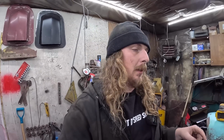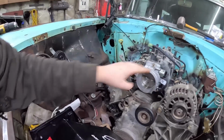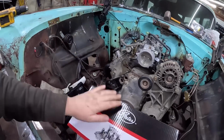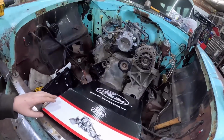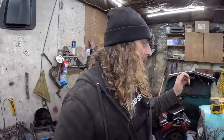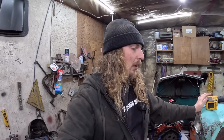Now, before we hook that up, we have to get the motor quasi together. There's no point not doing that. So, the intake, well, I think I just have one bolt holding it in. I got myself a brand new water pump. It was $64 on Rock Auto. I thought, you know what? Let's put it on there. We'll keep the old one as a spare. Might be just fine, but it didn't look very new.